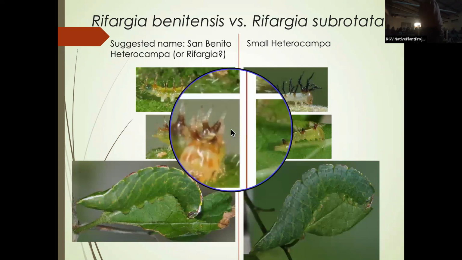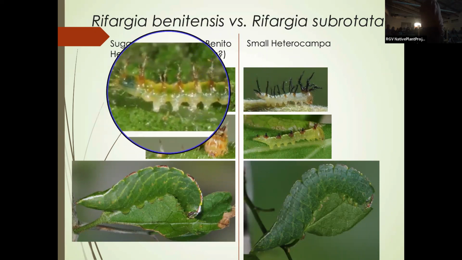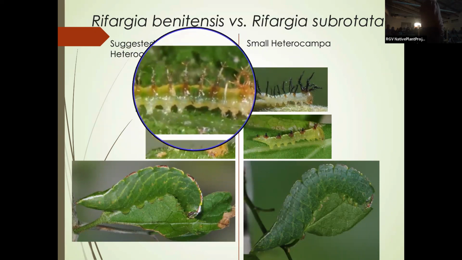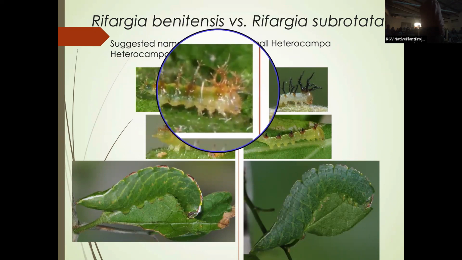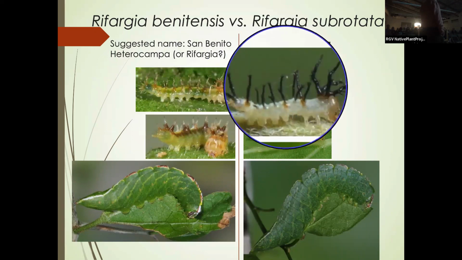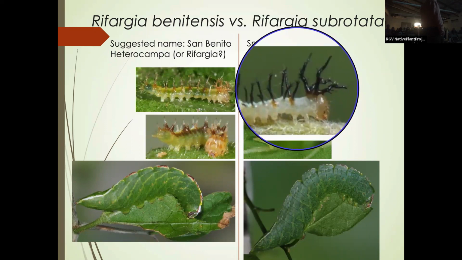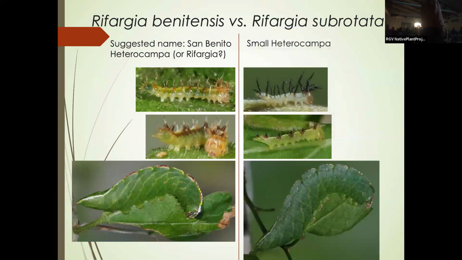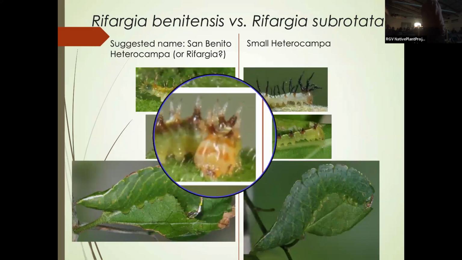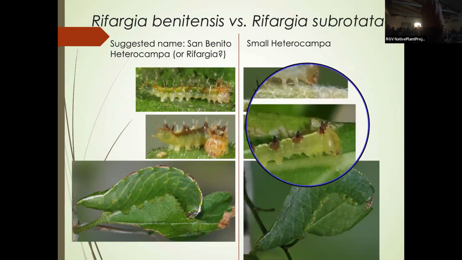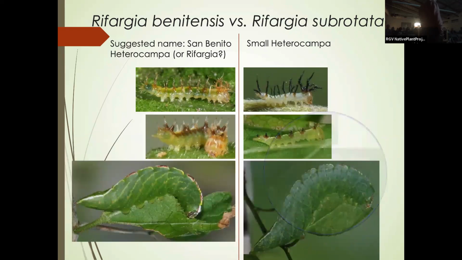On the left, this is a first instar, they call it, when it just comes out of the egg. This is what it looked like. All sorts of horns, antlers. If that was as big as a trophy buck, people would be shooting it. And the cousin on the right side has a different coloration of the spines, but also nice antlers. And then as they grow older and they molt, everything gets smaller. The antlers, I mean, the rest of the caterpillar grows until nothing. But I think these are neat.